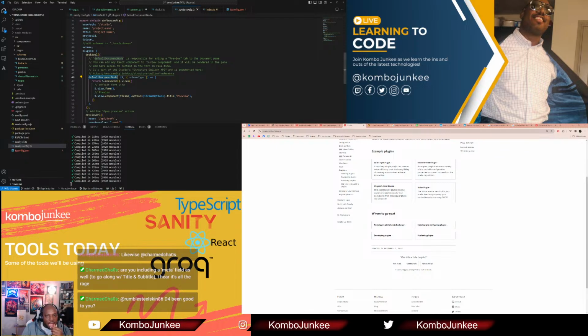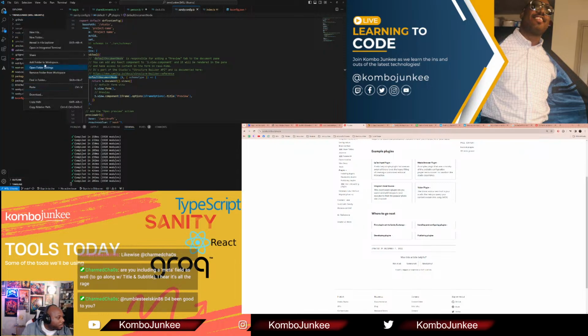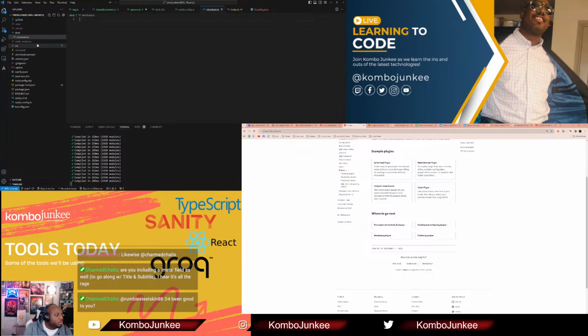So this is one item that's possible to go in here, which is default document node. But I think I can add one more thing in here. So what I'm gonna do is start up a folder called desk. Okay, and this is where we would keep all of our stuff. And then I'm gonna add something, let's just call it structure. The desk structure.ts. Right, and then in here, let's import type of structure resolver.